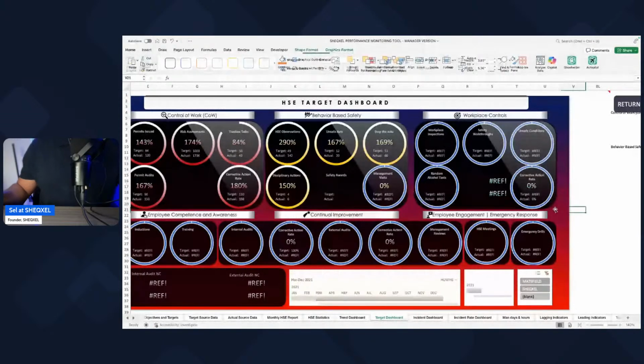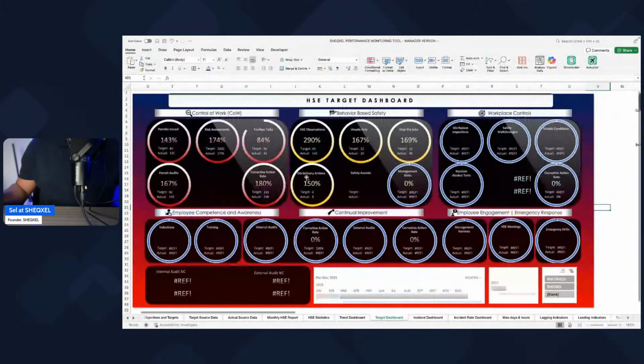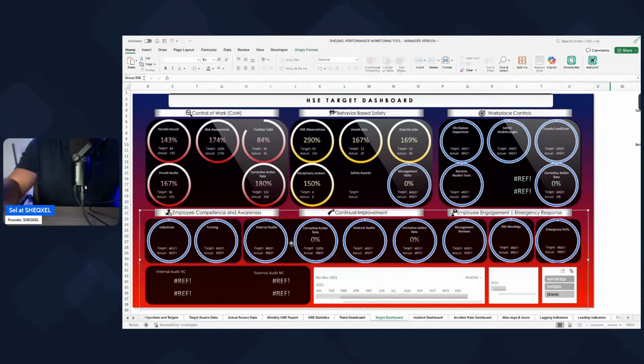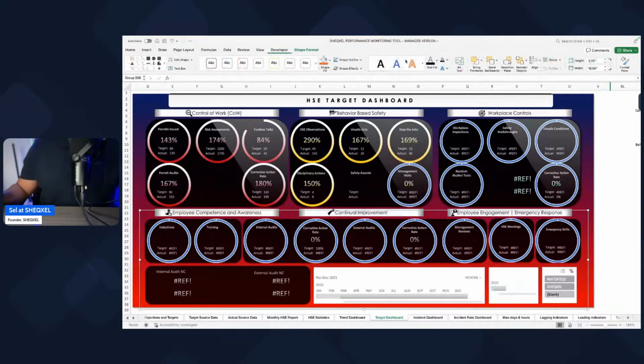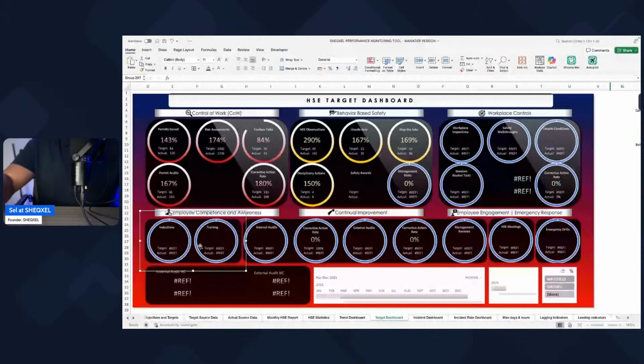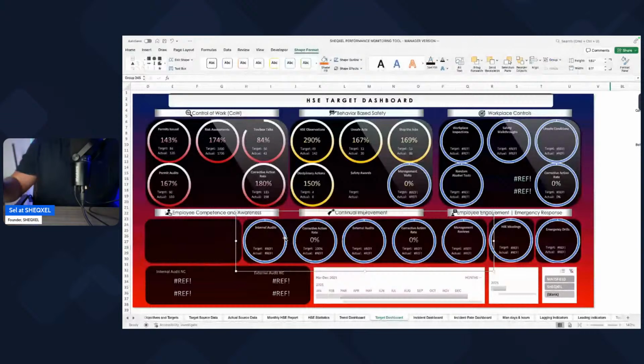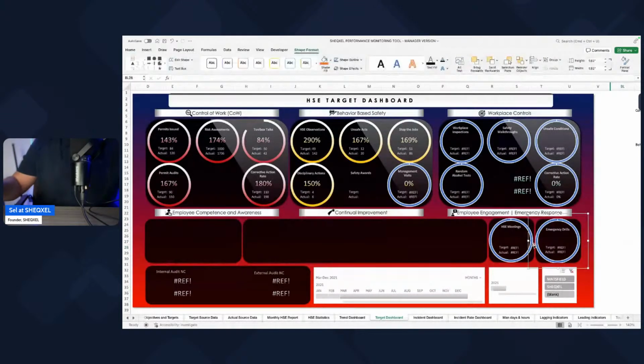Now, the good thing is that we are not tracking according to these broad categories. We're only trying to populate all the targets, all the leading indicators here. So we can get rid of this. Let me ungroup first. I can keep ungrouping. Then I have this, delete. And delete all these entries because we don't need them now.